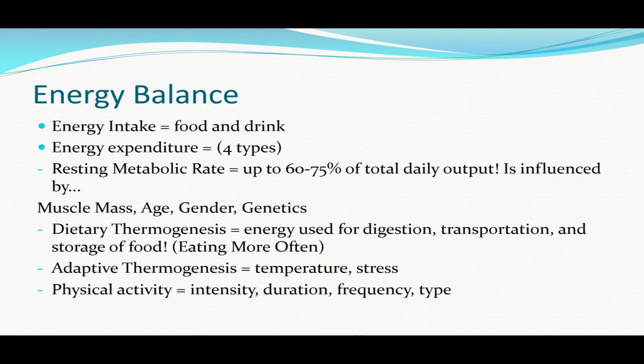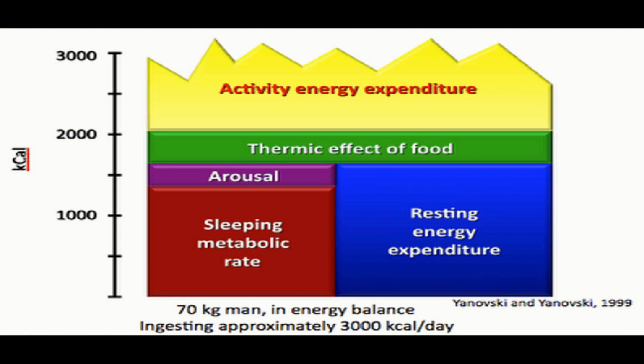So it is important to know the 4 ways in which your body can expend energy, and it's important to know these. This could potentially come up in your examination. Now this is just a diagram which really explains everything that we've just talked about in the previous slide. As you can see, energy expenditure is sporadic throughout the day, and of course that's dependent upon the type of activity that you're doing at particular times throughout the day.